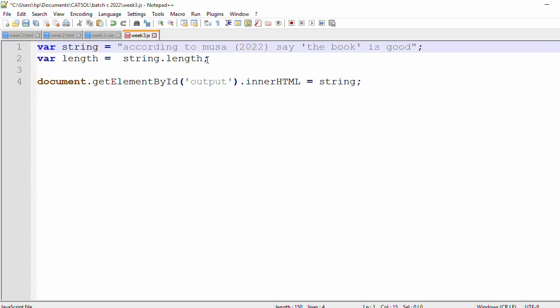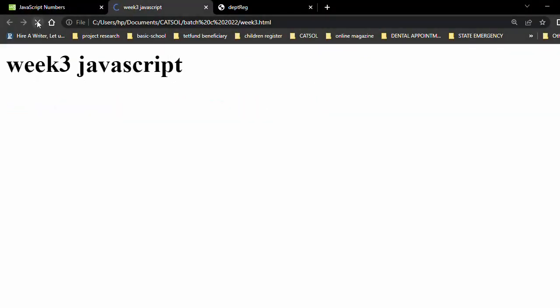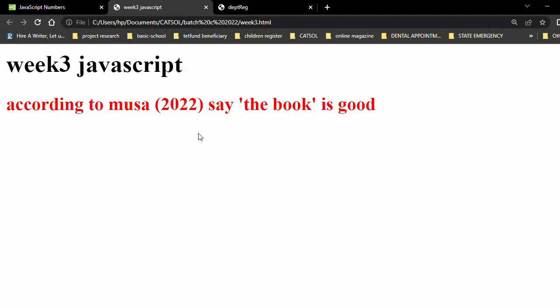So if you leave it like this, it will also work perfectly, just like the other one with the escape did. You see, it works perfectly. There is no problem if you put a single quotation outside and a double quotation inside. But if you put a double quotation outside and a double quotation inside, that's where you have a problem with your string.